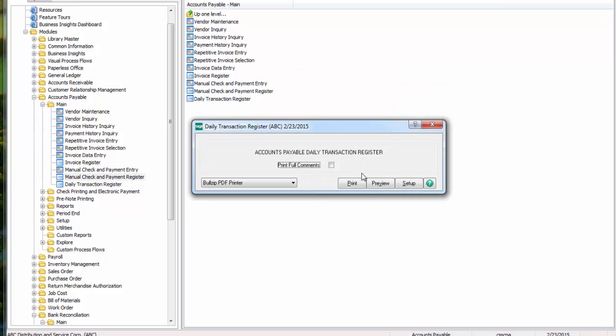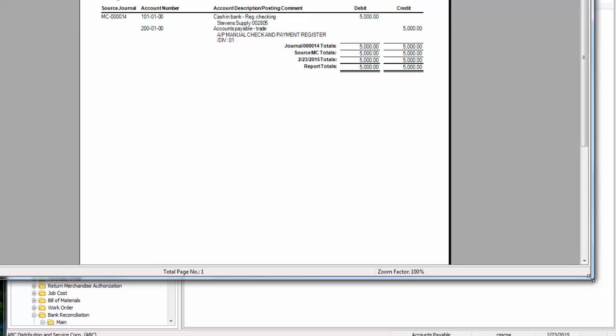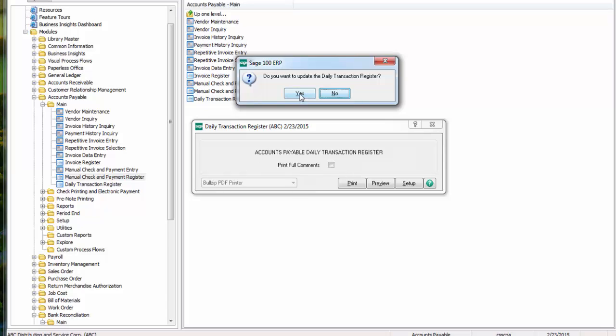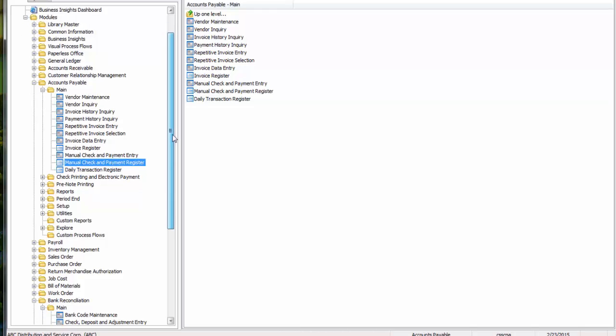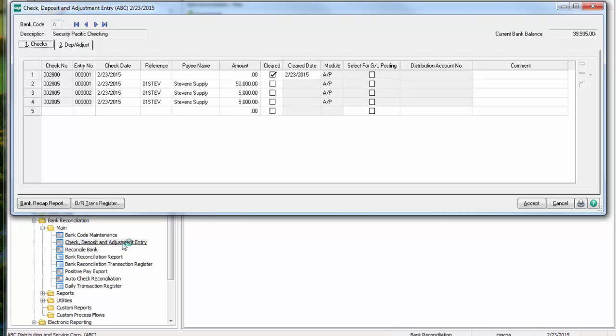Now, if you notice, when we preview the daily transaction register, because there's an impact on our general ledger, you will see dollar amounts here, $5,000 debit to the bank, and a $5,000 credit to accounts payable. Everything looks in order. So let's go ahead and update the daily transaction register. It'll take you back down to the bank reconciliation module. And we are in bank code A. So now you will see the voided check number 2800 that we did in the first part of this example. And now you see the correct check for $50,000. And you see where we have voided or reversed the incorrect check that was processed under the same check number 2805, and the $5,000 positive and $5,000 negative, the net effect being zero.